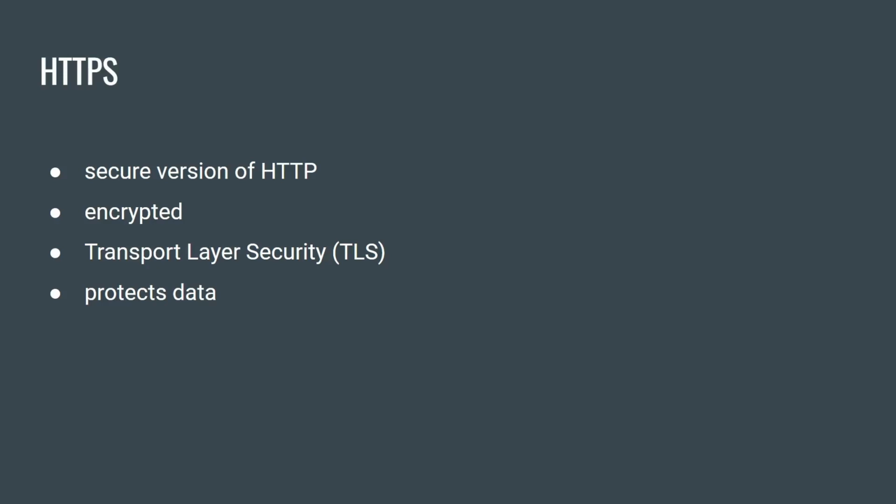Whenever you go to a site and you're providing some kind of sensitive information, be careful that the website is using HTTPS instead of HTTP, because if a website is using HTTP, that means that your data is not protected and it could be easily stolen. So take that into consideration.